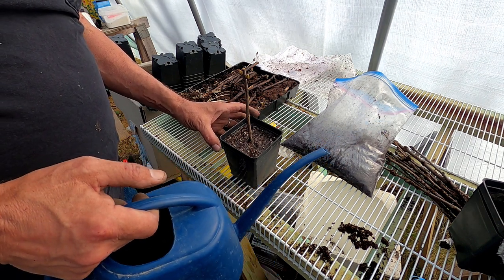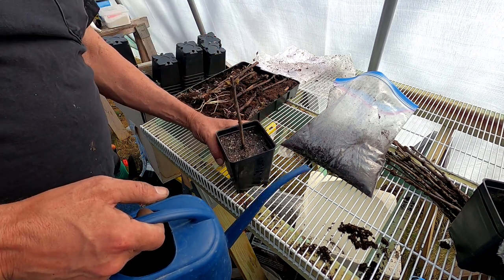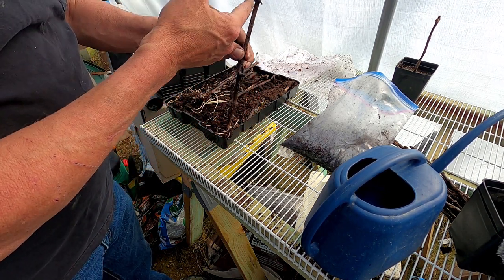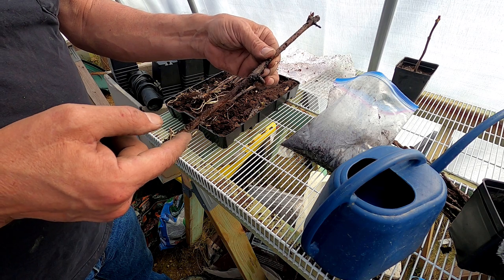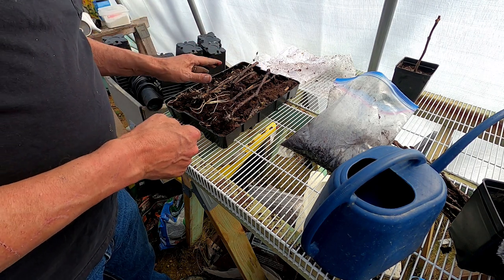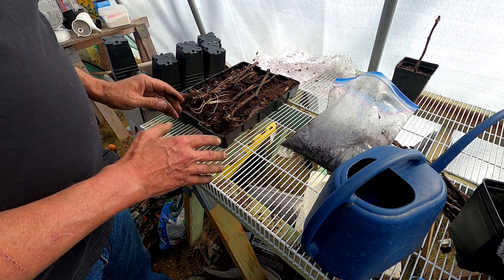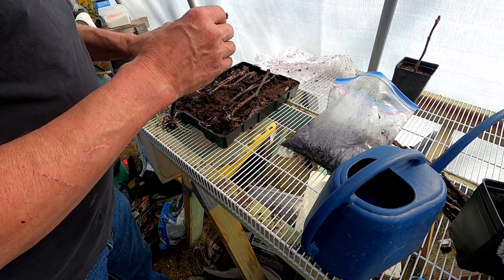This is straight water with a half teaspoon of CalMag in it. Okay, now for these. Yeah, I hope they come back. See where it had leaves, I'm hoping that it sprouts again. Either some leaves here or here. It may be too late. I was waiting on these because the weather was too cold. There's 25 of them, and I need to have them not on heat overnight. And I just didn't have the capability. But now I think I blew it on these as well.